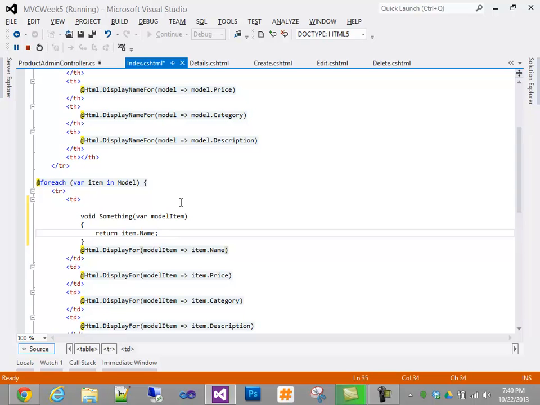Huh? But don't do anything with it. Don't do a flippant thing with it. Instead, use item from the loop and spit that back out instead. The first time I looked at this, I went, what? Because in the other Lambda expressions, when you have model item, you can see model item on the other side being used.